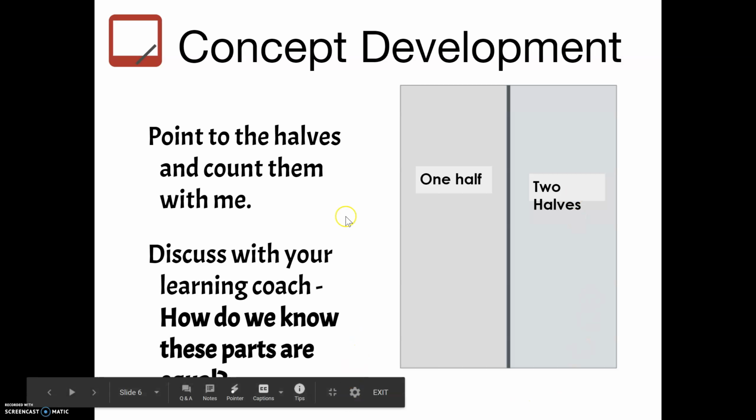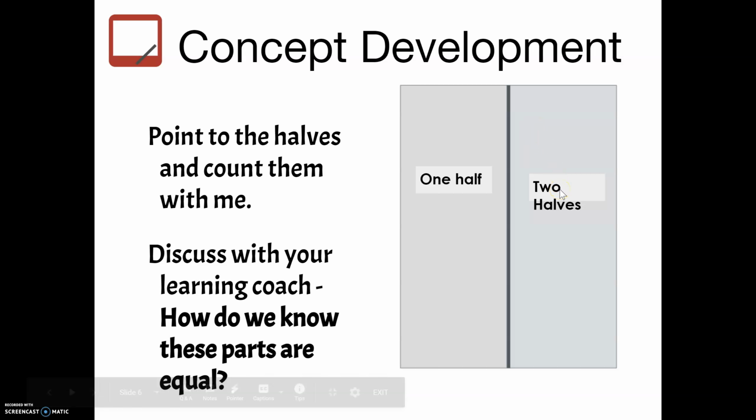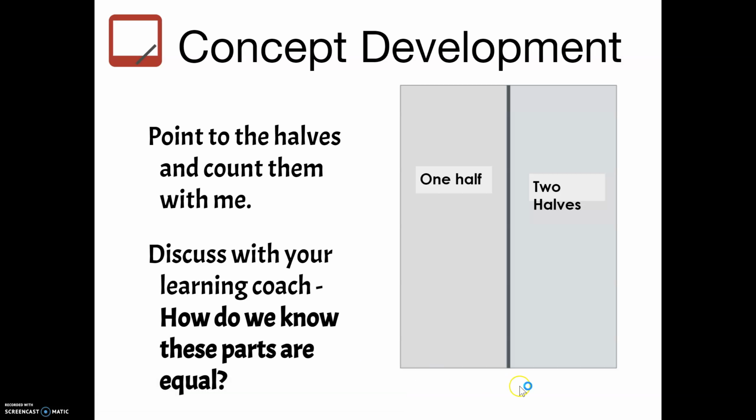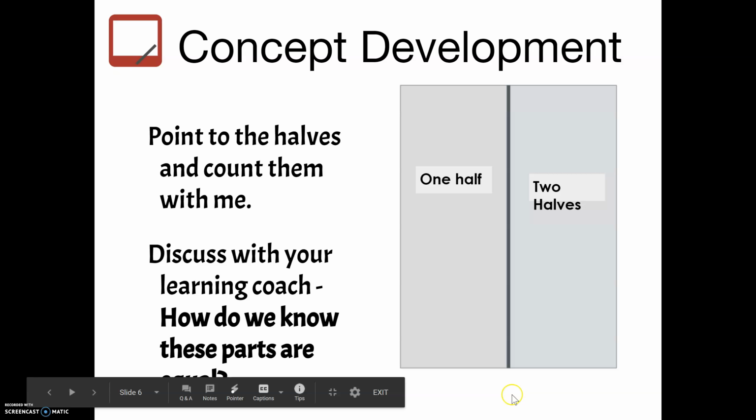Okay, so point and count with me. 1/2, 2/2. Take a minute and talk with your learning coach about how we know that these are equal parts. For these pieces to be halves, they must be equal parts. And since we have 2 equal parts, we have the fractional unit of halves.